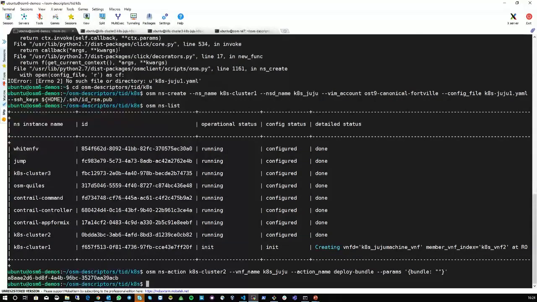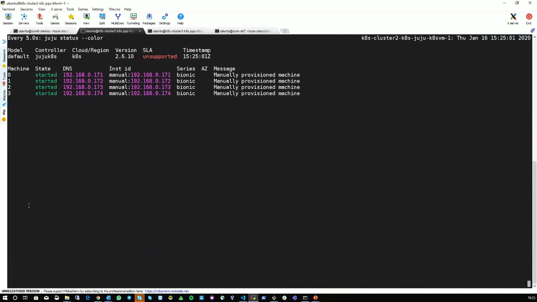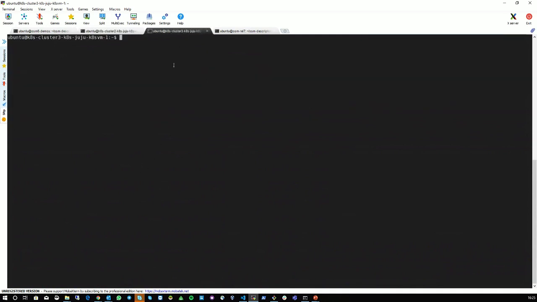Okay, and now let's see here what's happening in cluster 2. So you see here that in cluster 2 there are already 4 machines, and we will see that things start to appear right now, and the different components of the cluster are being deployed. Okay, we'll see in some minutes.